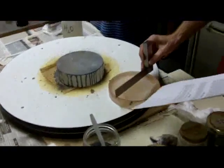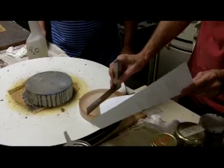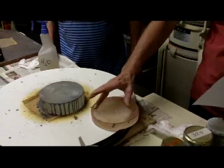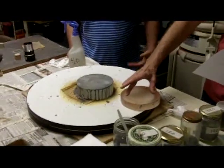Okay, let's see if we got it here with a straight edge. See, you try to go here, you see it stops right there and right there, you see? So we've hollowed out that much of the mirror just in the last 15 minutes. We didn't even know what we were doing. Yeah, we weren't working that hard at it. Yeah, they said it goes pretty fast. It's amazingly fast.